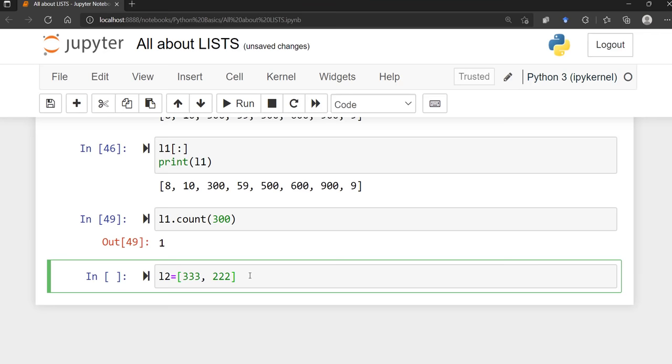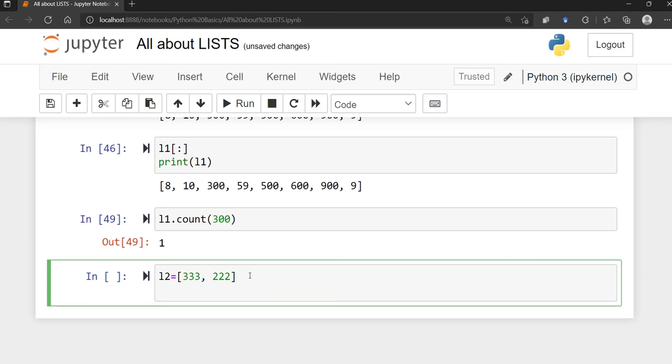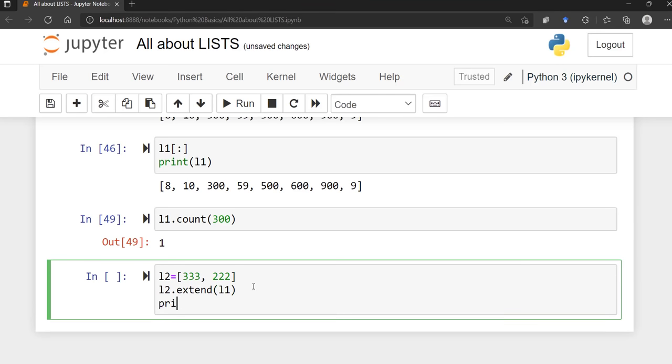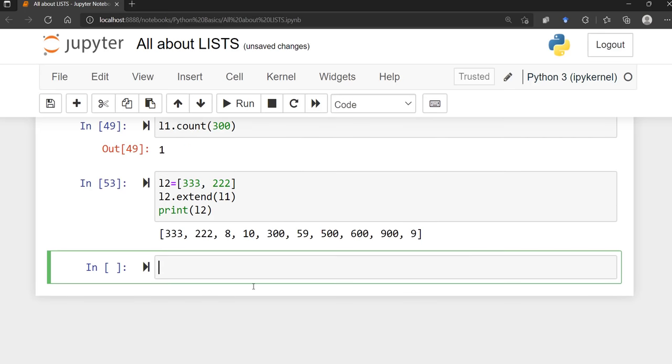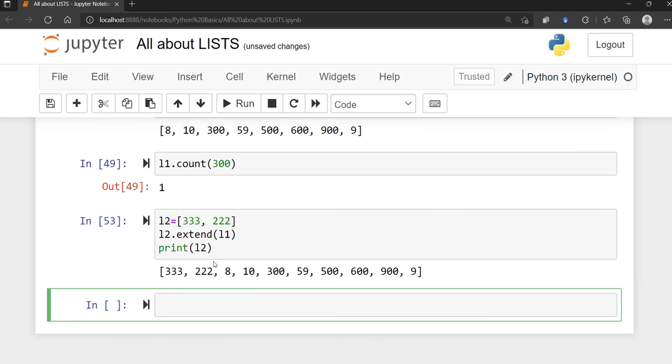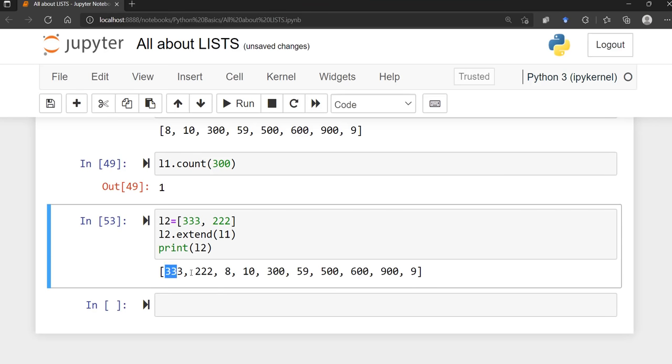If I want to extend L2 with L1, I'm going to do L2 dot extend L1, and if I print L2, this is what it does. It just added L1 to L2. This is L1 right here. So you just added all the items from the second list.